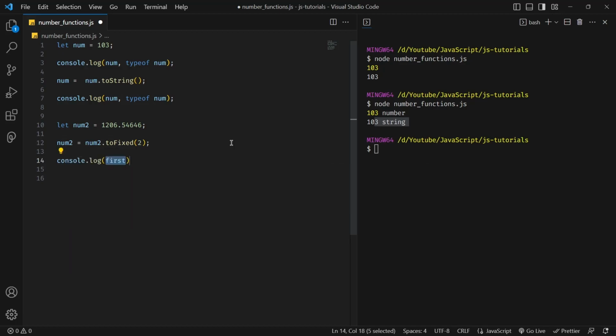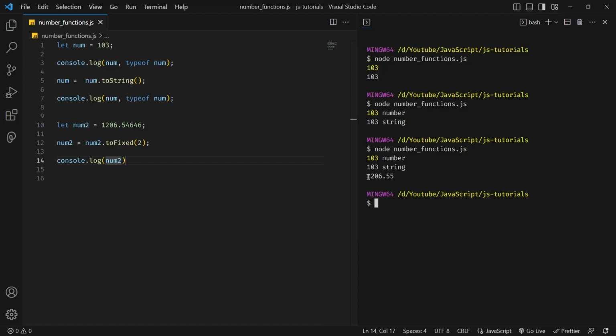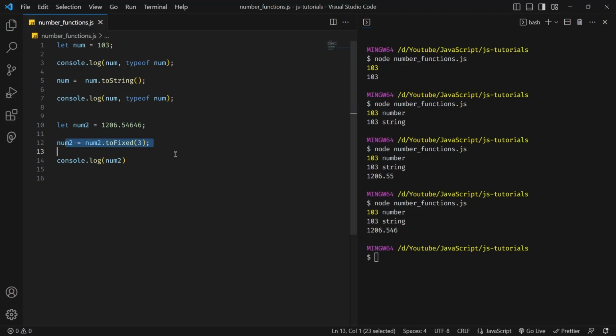If I log this number2 here, see we are getting only 2 digits after that dot, but in our code we have almost 5 digits, right? But here it is only 2 because we have set toFixed as 2. If I change this to 3 here, then I run this file, it will contain 3 digits. So for this purpose we can use this toFixed function.